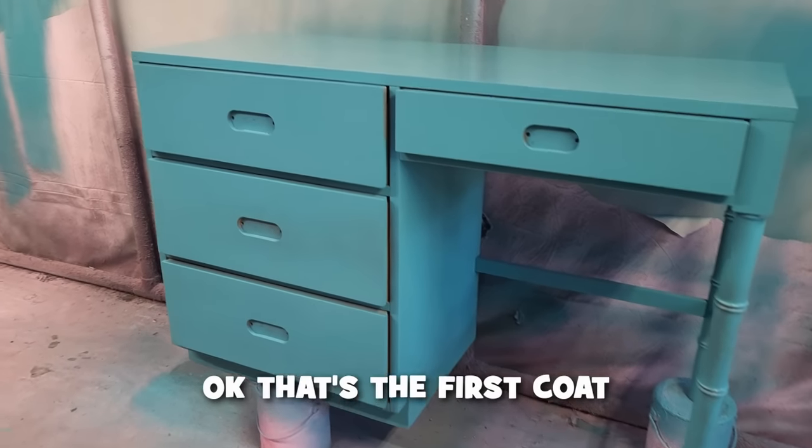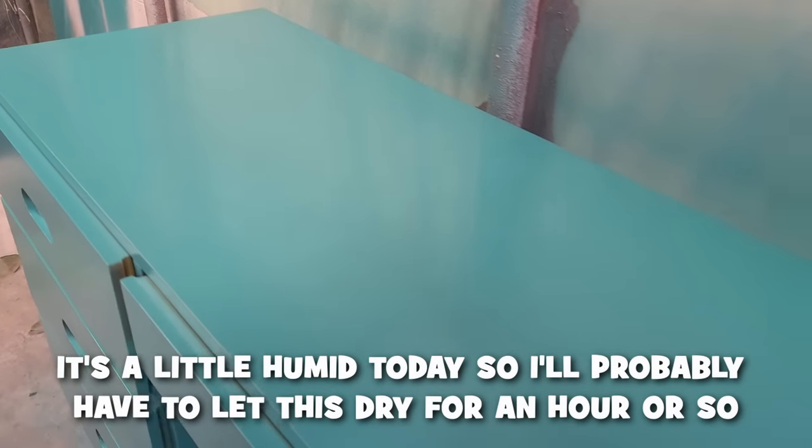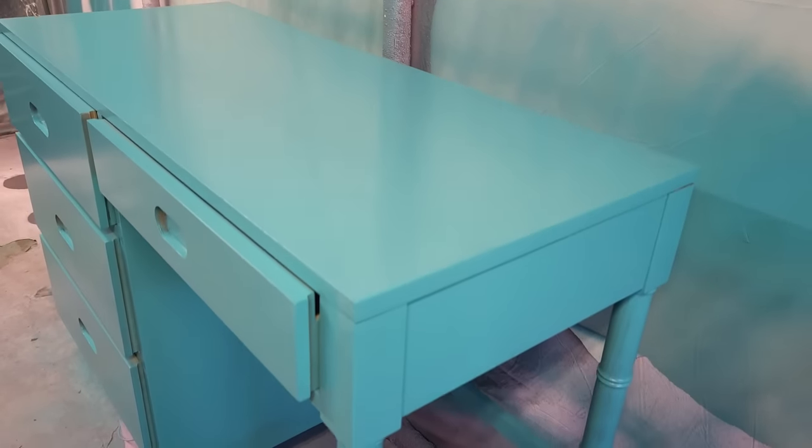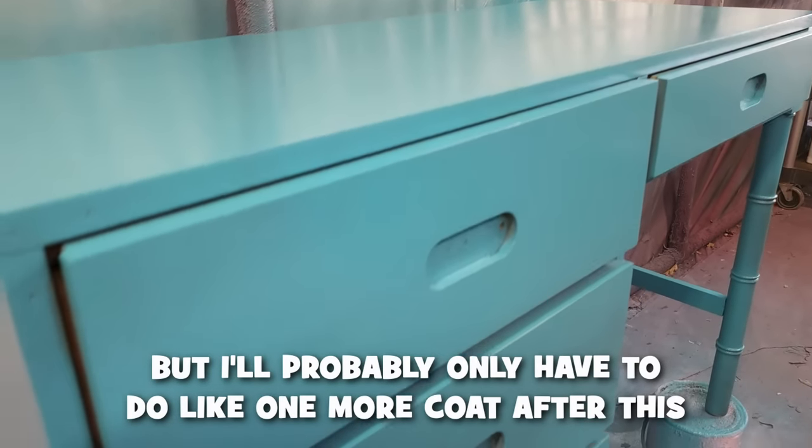Okay, that's the first coat. It's a little humid today, so I'll probably have to let this dry for about an hour or so. I'll come back and see what the coverage looks like. But I'll probably only have to do like one more coat after this.